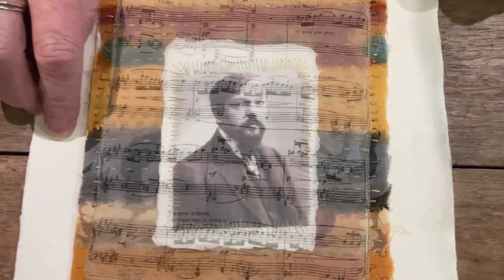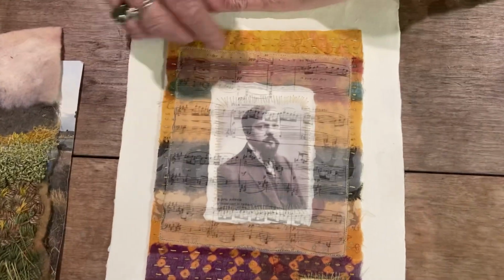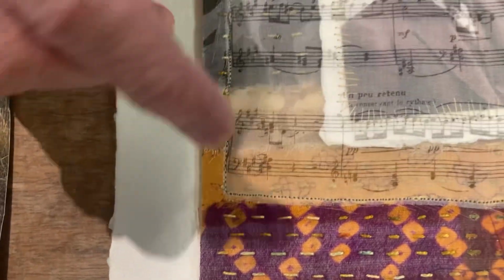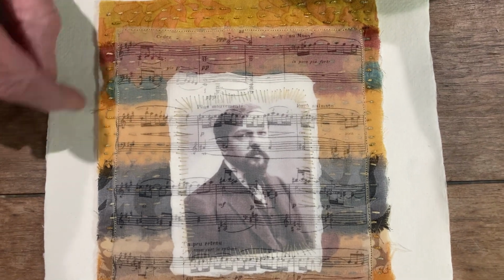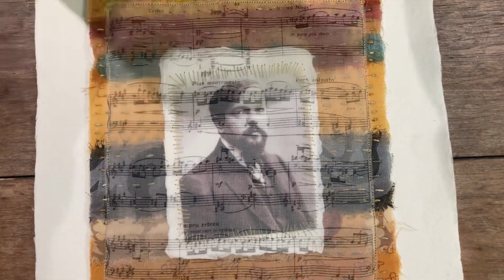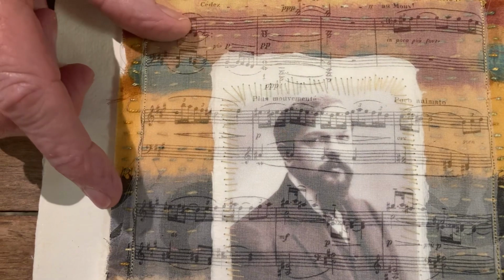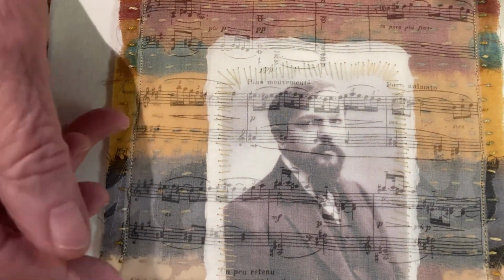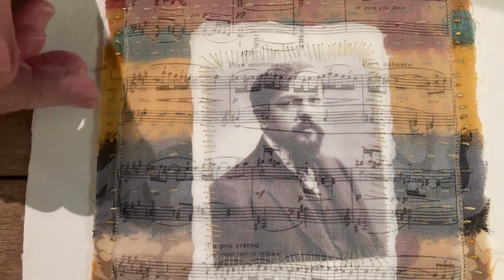And then this one here is one of my little vignettes that I did. Debussy was one of my favourite composers. Just to show you how I layered it, I've got felt on the back, and I use strips of sari ribbon. Sometimes people ask me what they do with the sari ribbon. So I've laid them down and done a lot of straight stitch, semi-cantha style, and I used a piece of a photograph of Debussy, and I put it onto one of his pieces, which was Clair de Lune, I think, or I'm not sure now. One of his pieces, I used to play them. I like his piano music, and his movement of chords.